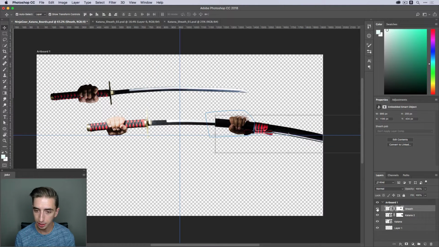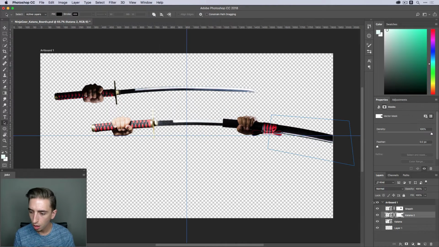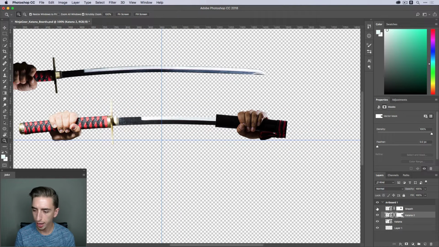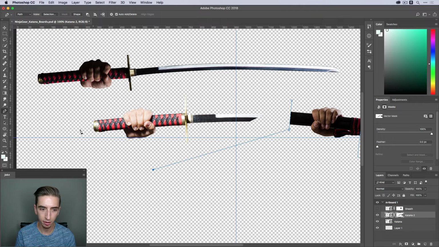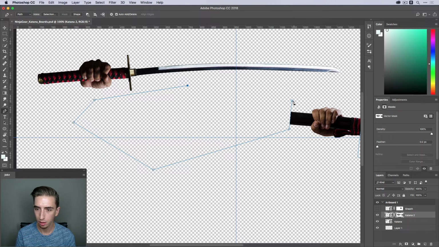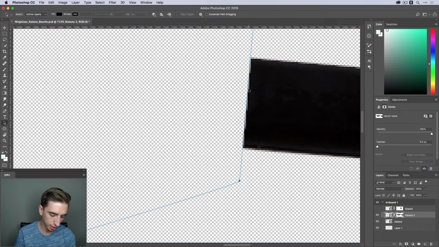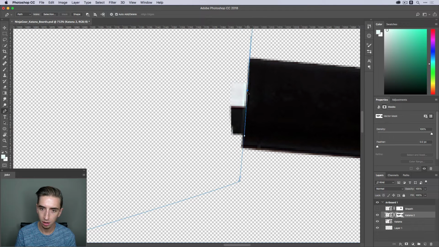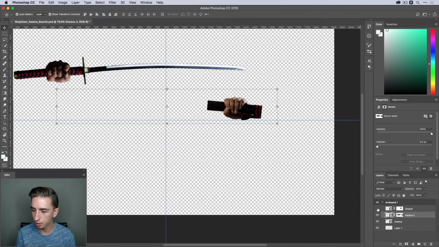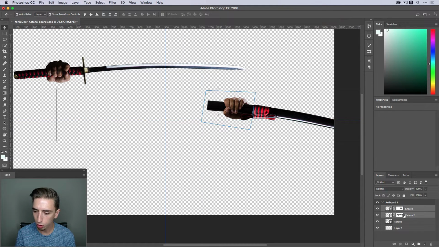All right, so I have my sheath extension, but now I need to separate the actual sheath and hand from this photo from the rest of the blade. So I want to pretty much just add another path onto this vector mask, by just selecting it and then starting to draw another path. I just want to cut off this side of the image as well. There we go, and make sure that's nice and clean in there. Lines right up with the sheath. There we go. So now we have just the hand on the sheath and then the rest of the sheath there. So those two go together.